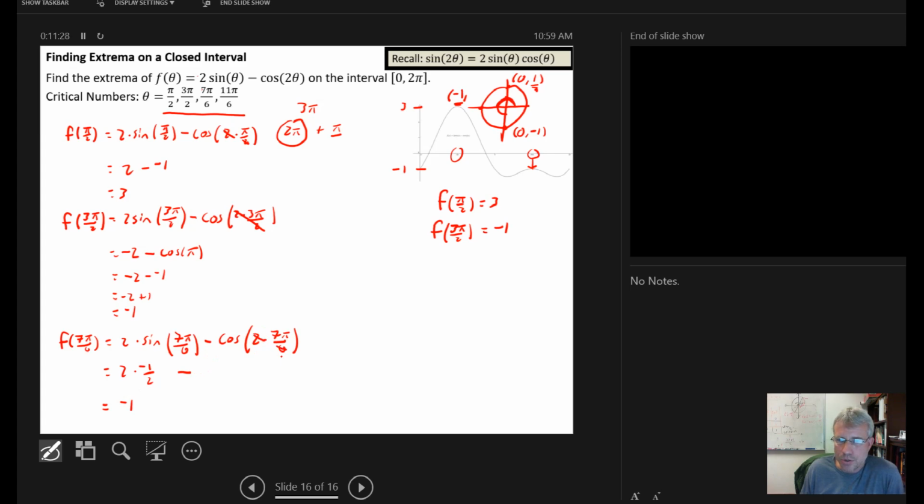I want to recognize that 2 will go into 6 3 times. So I really have a 7 pi over 6, or sorry, 3 sitting there. And notice that 3 goes into 7 twice with one little guy left over. So we get 2 plus 7/3 is the same as 2 plus 1/3, right? 3 goes into 7 twice with a remainder of 1, and this is times pi. So we get 2 pi plus pi times 1/3 is pi over 3. So the angle 7 pi over 3 is coterminal with the angle pi over 3.